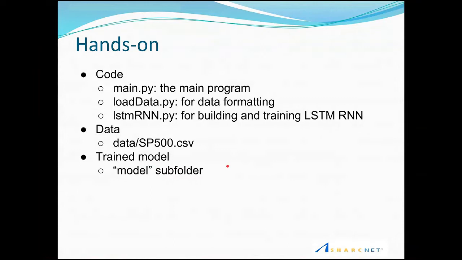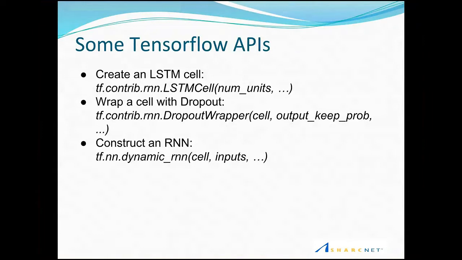Before we look at the code, let's look at the three TensorFlow APIs. One is called LSTM cell. Basically, you specify how many units are inside, or the size of the LSTM cell. So you have to specify this. I think I gave a value like 128 or something, but later on I checked that if I reduce it to 50, it doesn't seem to influence the performance very much.